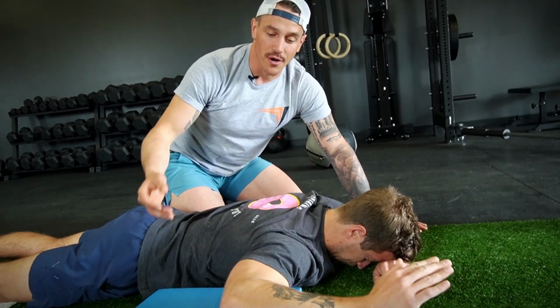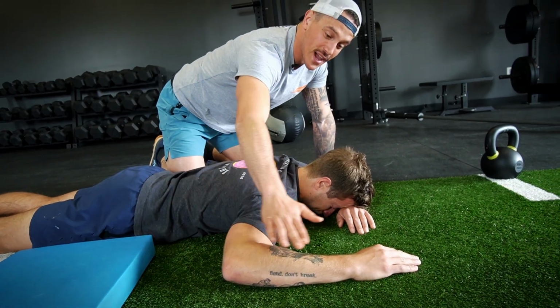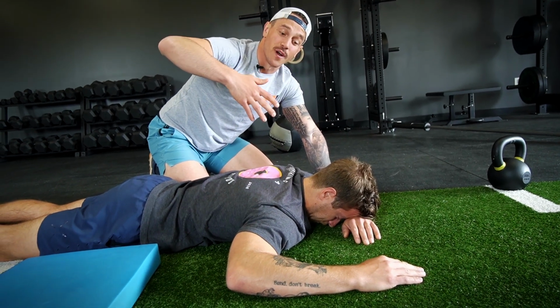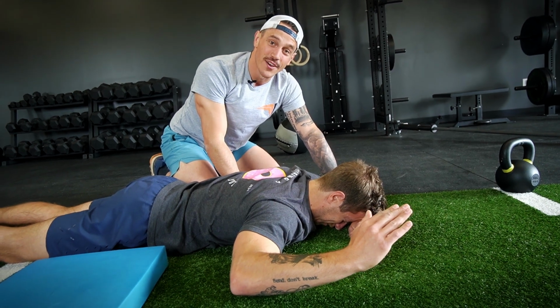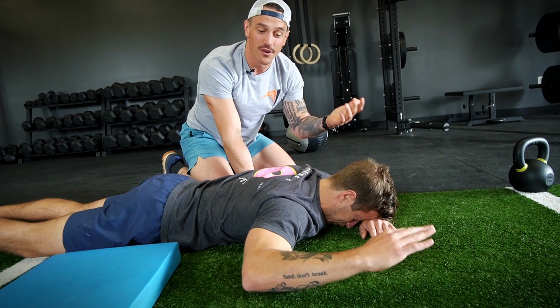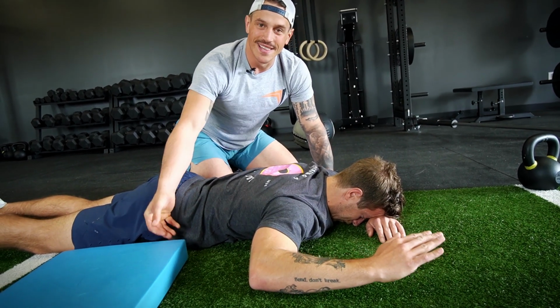Let's make it a little harder. So we're gonna take away the pad, take a little rest for a second. Now we're in kind of this neutral position, so he doesn't have any relative internal rotation to move from. Go ahead and lift that up. Ooh, a little bit harder, but he's still doing pretty good. It's already an improvement. His brain was already like, oh crap, I know how to do this now. Good. So let's make it a little bit harder.